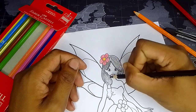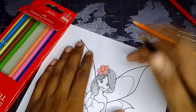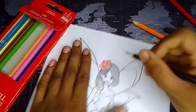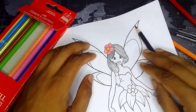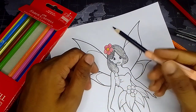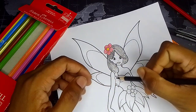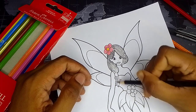Okay, just do like this. Okay, simple coloring like here. Just give it a nice and little detailing like this. Okay, and now for the face I'm going to use this color. So here it says here also, so it's maybe some sort of rubber band like this.